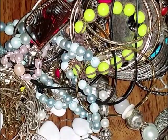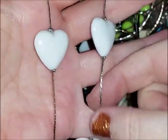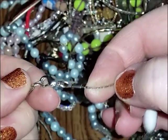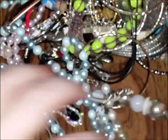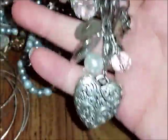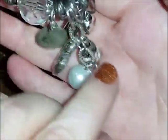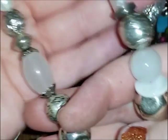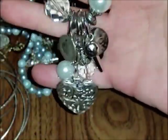Alright, let's try this again and see if we can get some stuff out without having to pause the video. This silver tone mixed with plastic hearts is definitely a throwback retro look — I like that it's really long, I'll save that. This necklace has a nice heart on it — these are glass beads. I sell a lot of my necklaces in lots so I'll keep that too.